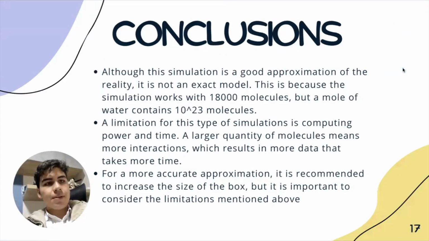Finally, we have the conclusions. The first one is, although the simulation is a good approximation of the reality, it is not an exact model. This is because the simulation works with 18,000 molecules, but a mole of water contains 10 to the power 23 molecules. The second one is that a limitation for this type of simulations is computing power and time. A larger quantity of molecules means more interactions, which results in more data that takes more time.